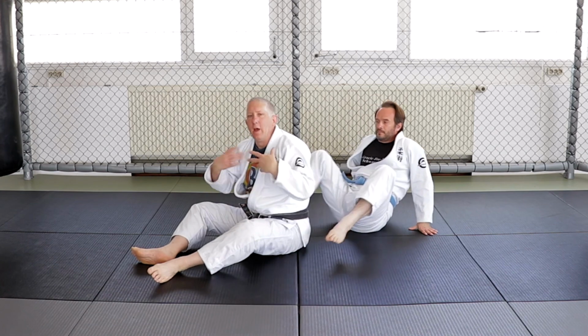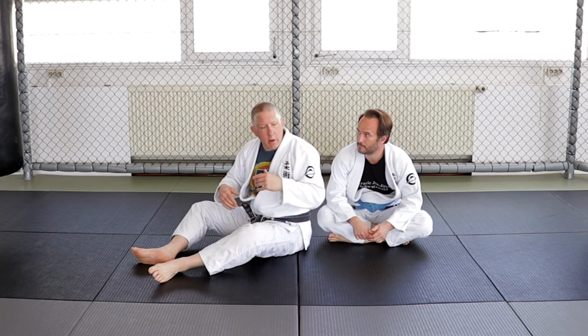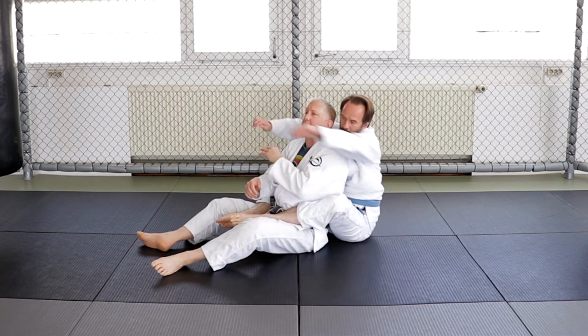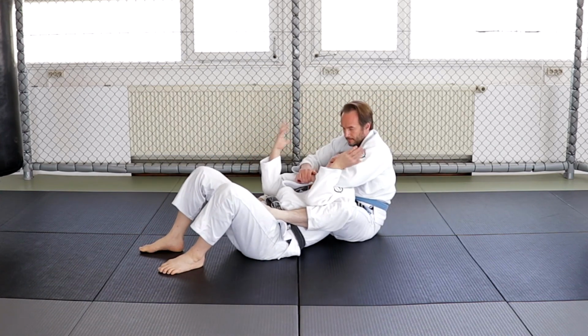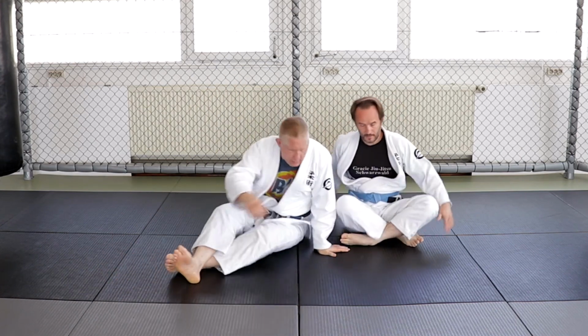So this is an early defense before he's established any sort of hold. It also works if the guy doesn't really know what he's doing, he just goes straight over both shoulders attacking my neck. I'm gone. So, that's our early defense when somebody takes your back.